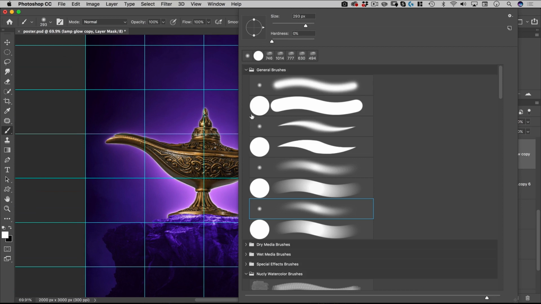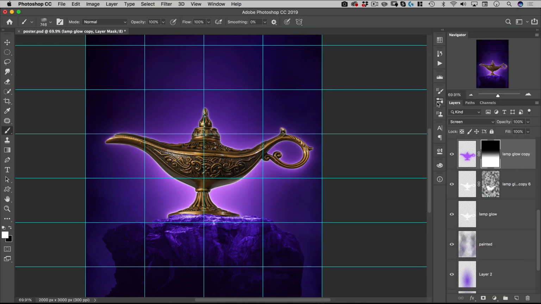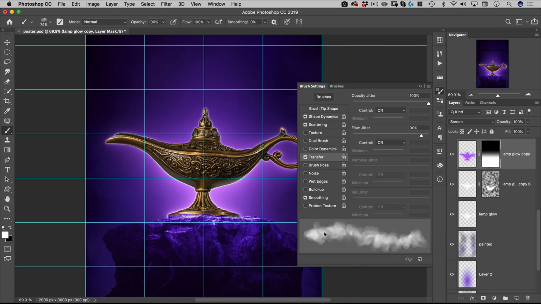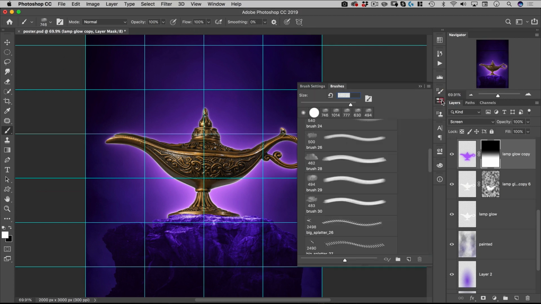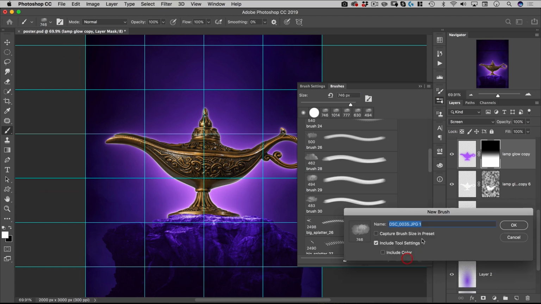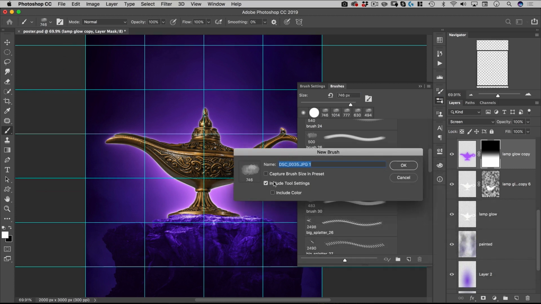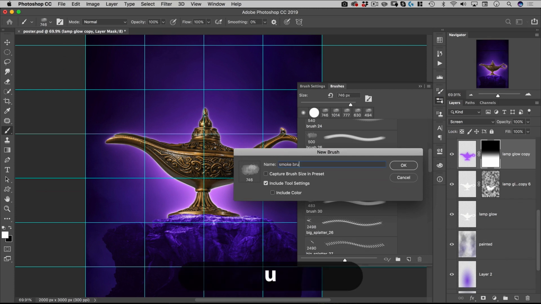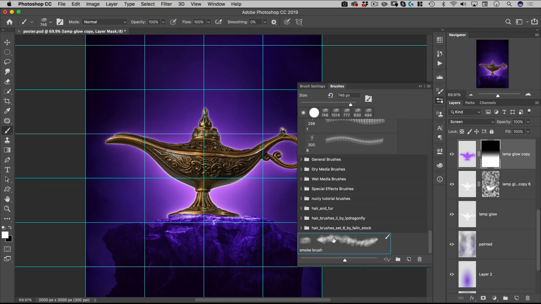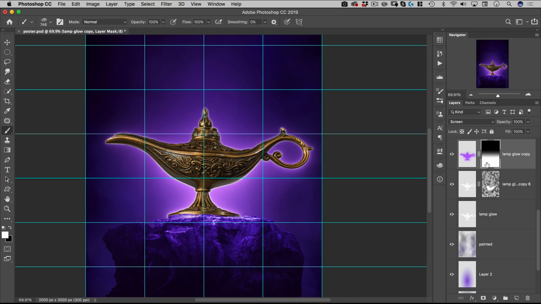So what I'm going to do is select here, and these are the previous brushes that you've used. So I can click on that, and that should give me the brush I was using previously. We can just verify that here. Yes. And also, just for safety, let's go ahead and save this brush. We want to include the tool settings, and we'll call this our smoke brush. That way, if we want to go back to it after it's kind of run out of history, we always have it. And make sure I have my mask selected.